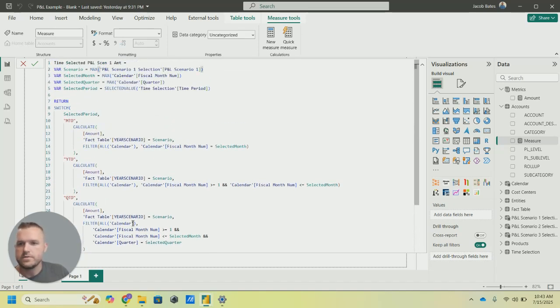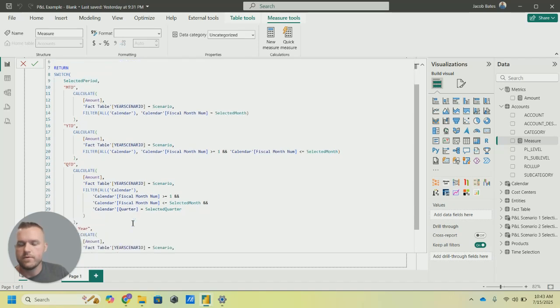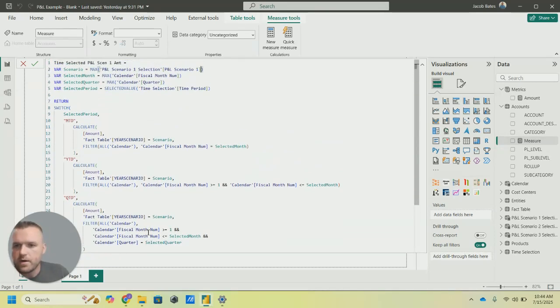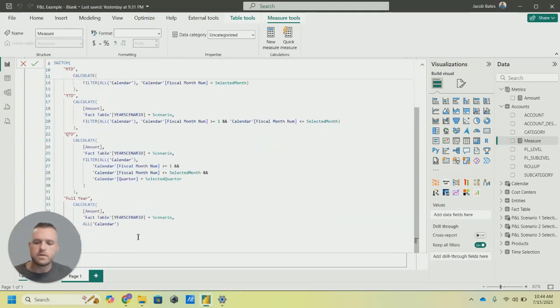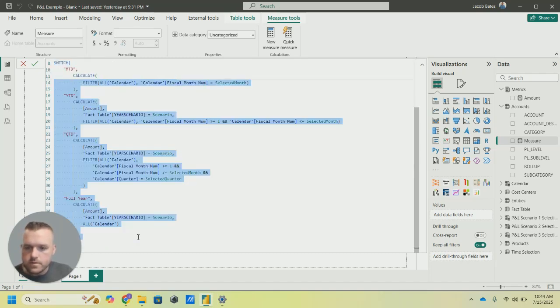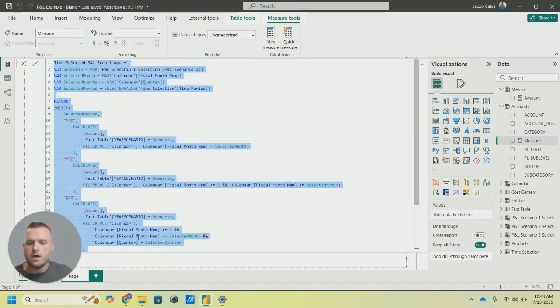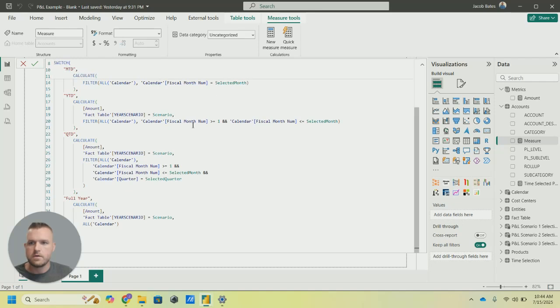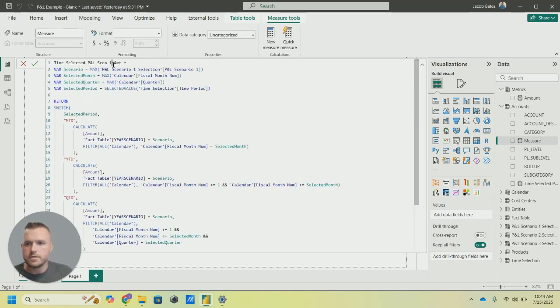So again, we're just going to rinse and repeat this for the 2 other scenarios. So hopefully you've gotten a good look at how this calculation is set up. So I'm just going to go ahead and Control C here, and then I'll do a new measure. Copy and paste this, and then I'm just going to change this to 2.